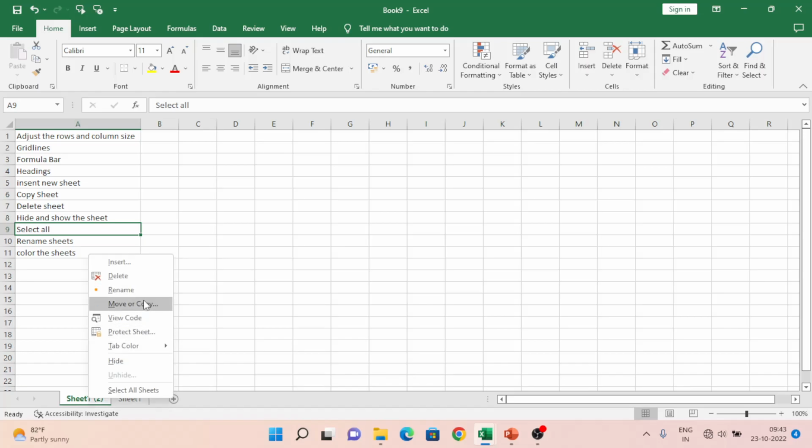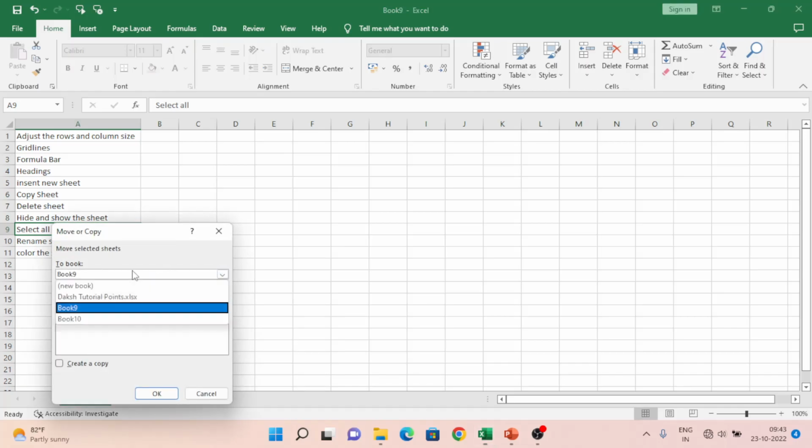Let me explain again. If I'm copying and clicking new book, one workbook, one Excel file will get created, and that sheet will be attached to it.